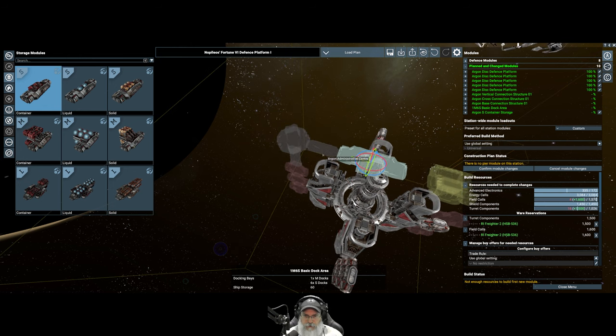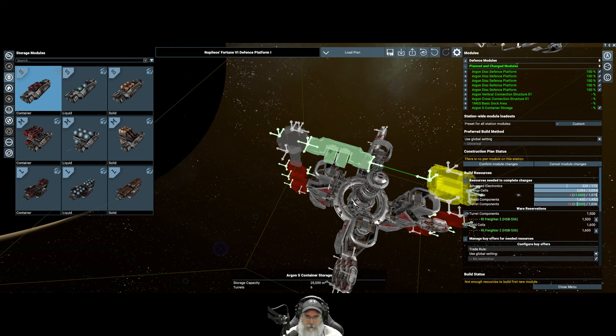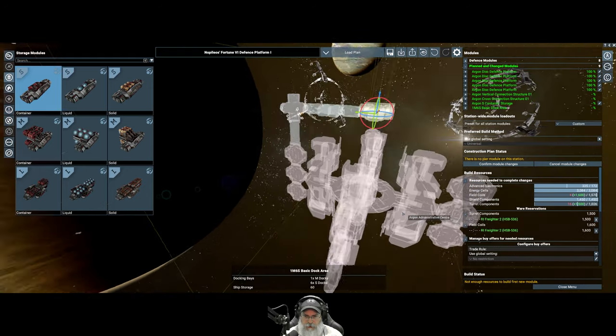Actually, you know what, too? If we do this, I don't think we need this connector. So we'll remove that. Put that there. Put that there.